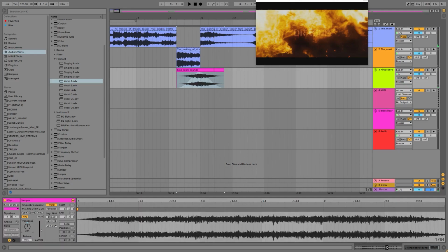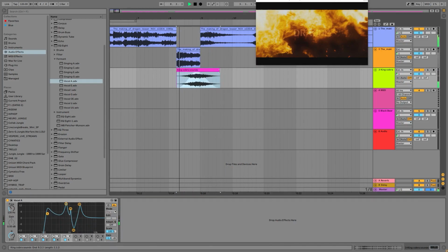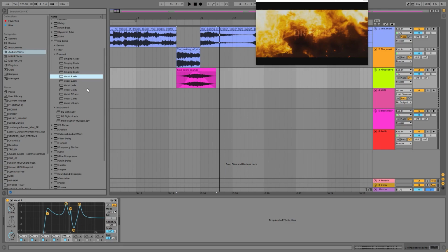Maybe we can turn it up by 3 semitones. Okay, and chop off the very, very lows, but also at the same time boost it too. Okay, this is nice, and I think we are done here.